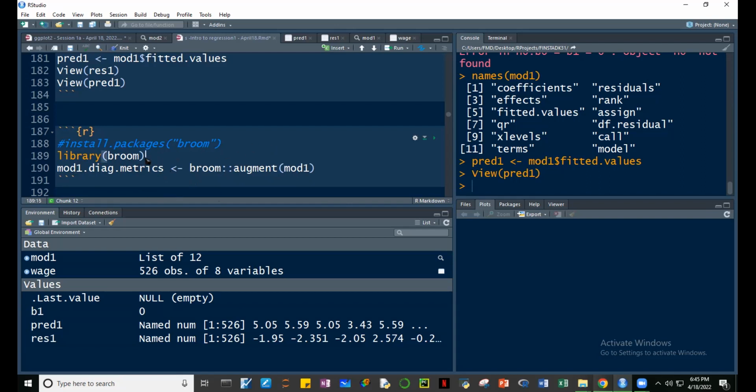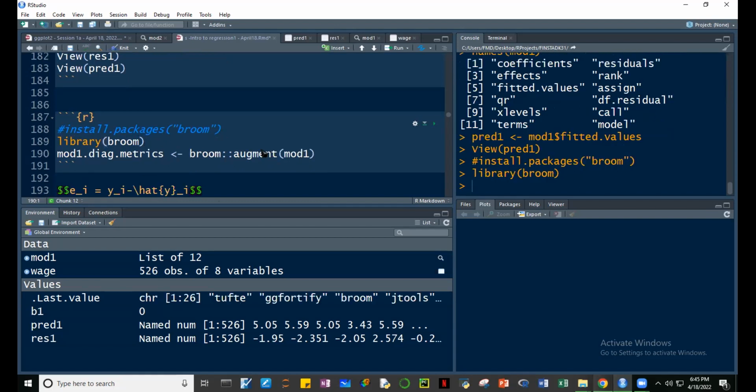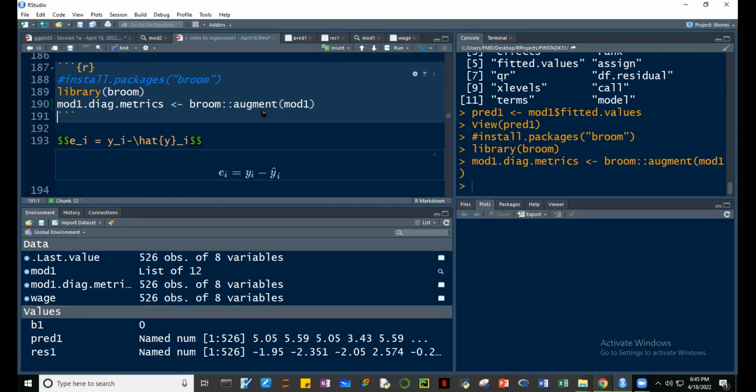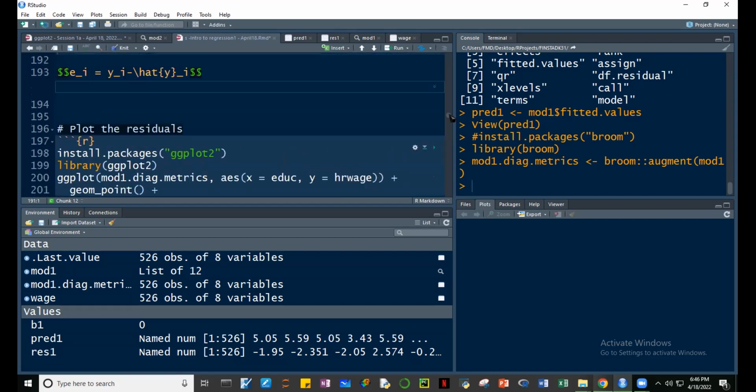Since na-install ko na si Broom, hindi ko na siya i-install. I-require ko na lang siya. And then I'm going to run yung unang object natin, yung mod1. So where's that?